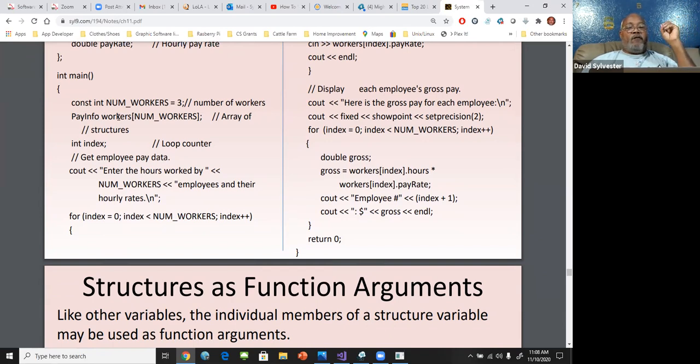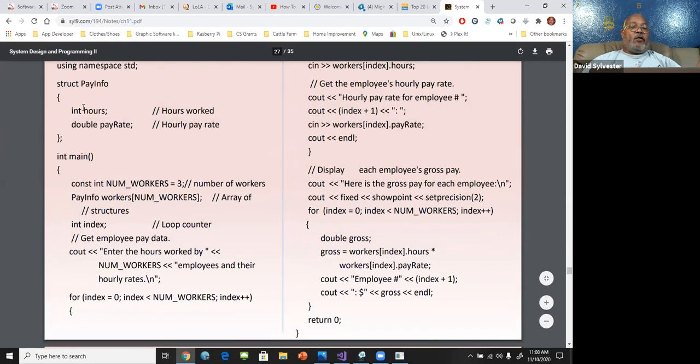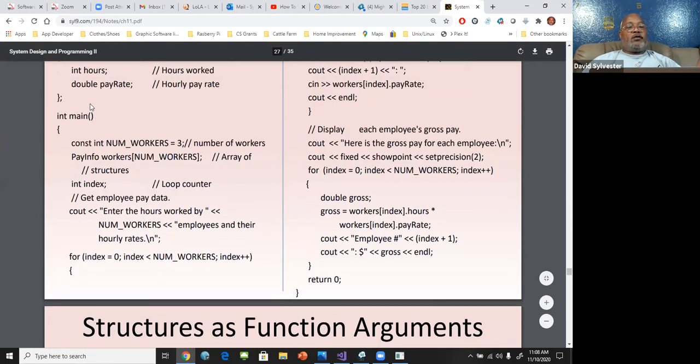This statement creates a variable called workers of the data type pay info, as an array of 3 elements. Everybody got that? So we have a variable called workers. What's its data type? Pay info. Pay info has what?